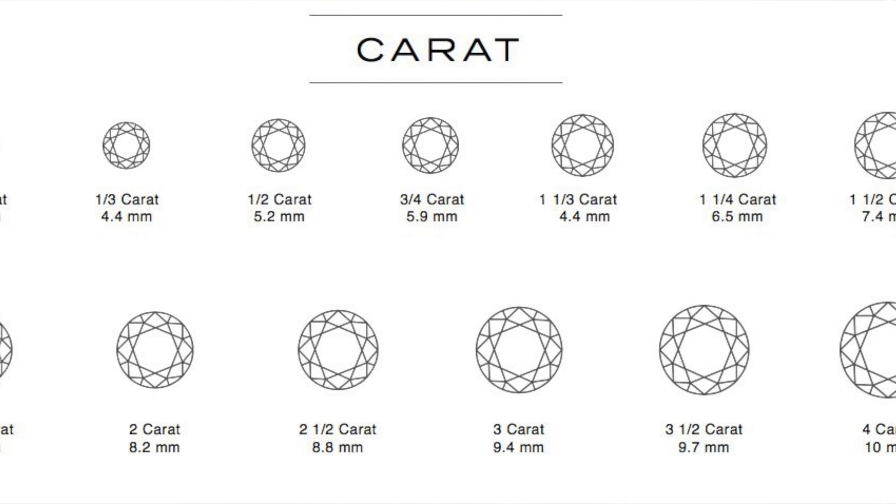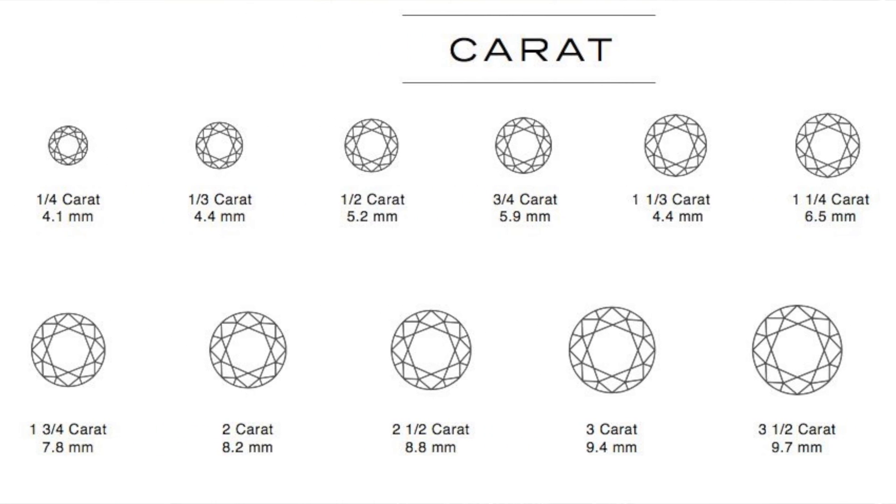To quickly answer that question: yes, a good jeweler should very quickly know whether it's diamond or cubic zirconia. I'm going to brush over carat just a little bit, because that's essentially the size. This does make a difference if you're looking for a very large stone, because of that exponential cost difference. A big giant piece of cubic zirconia isn't going to cost that much, whereas a large diamond costs massively more. So if you want a really large stone, CZ is not going to go up much in price, whereas diamonds see a drastic change.